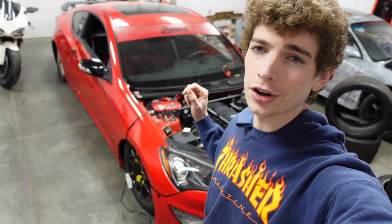We are back here working on the LS Swap Genesis Coupe today. We are just getting ready to pull the car back onto the lift so that we can get everything dialed in and ready to start it, put a base map tune on it, that kind of thing. But before it goes over there, we have some work to do on the interior because you can't really open the doors when it's on the lift. So in today's video, we're going to be focused on getting the interior as complete as we can before we put it back on the lift.